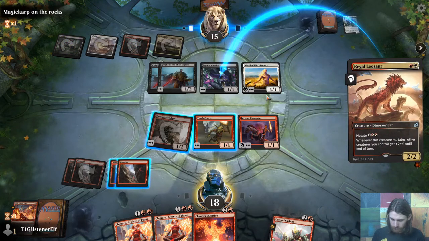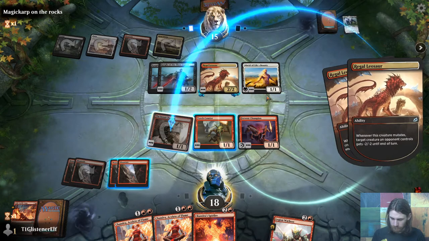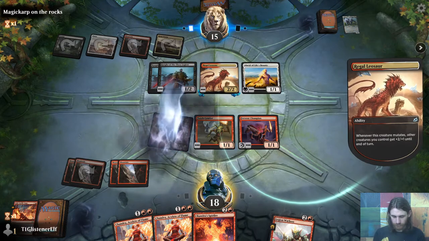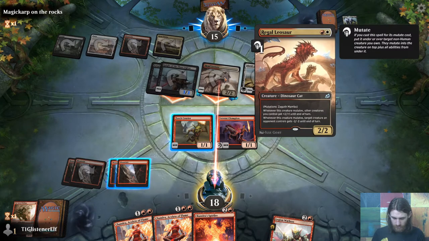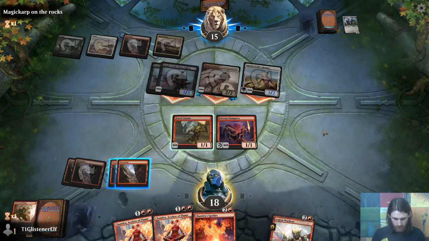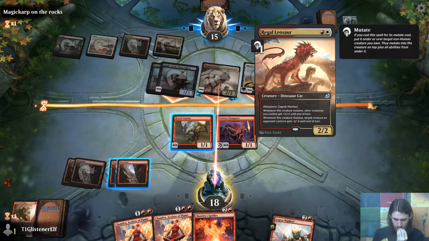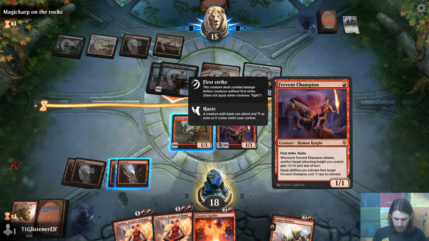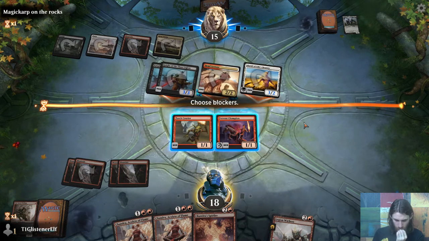Uh-oh, crap. Oh, crap. Yeah, that makes sense. Now swinging through. Oh, it does have haste, doesn't it? Oh no, it doesn't have haste, it mutated, that's right. Okay. I can do both here to stop the lifelink, but I think it's more important, probably, to deal with you. Yeah, we just lose, don't we?